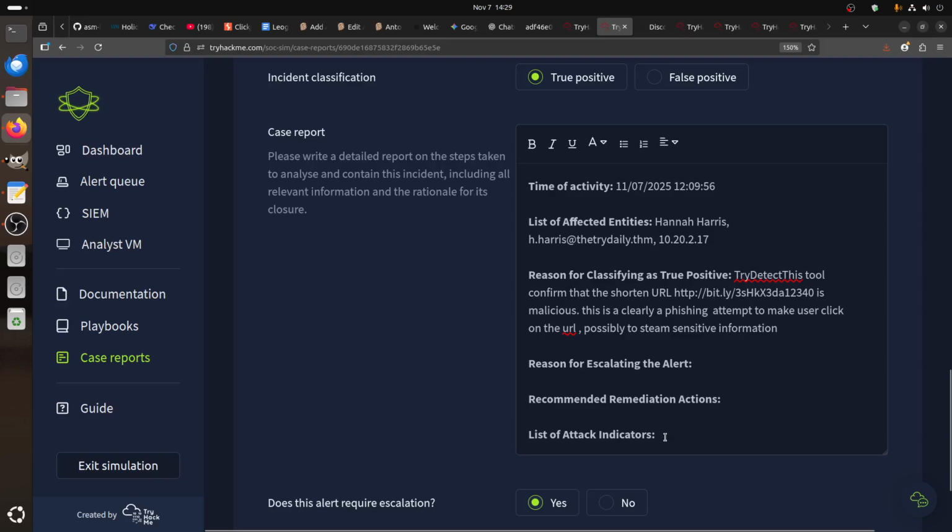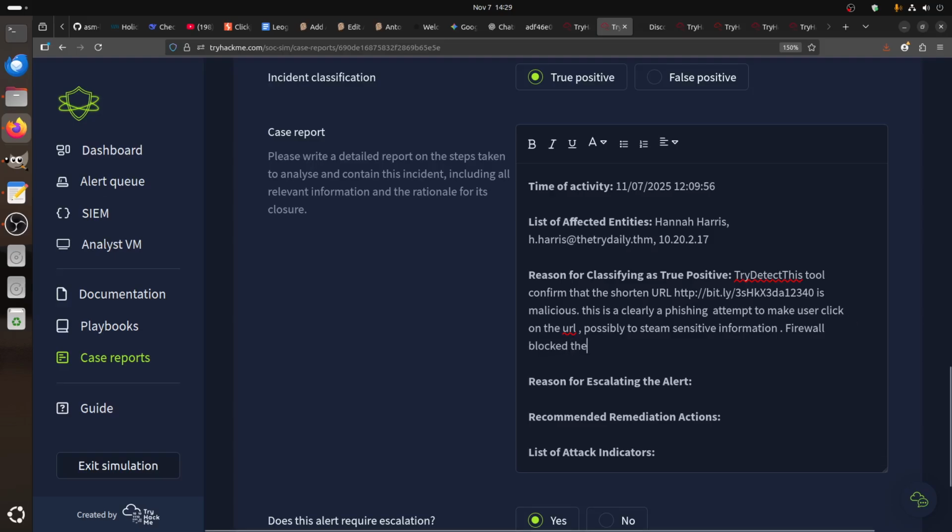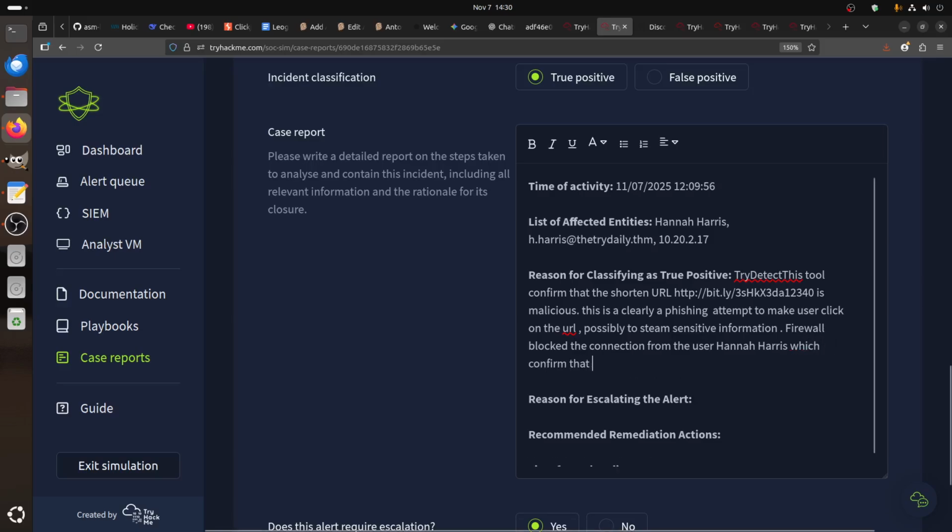Link for attack indicator. Reason to escalate the alert: the firewall blocked the connection from the user, and here we know, which confirms that the user did indeed click on the malicious URL.